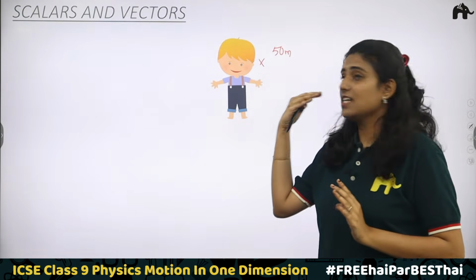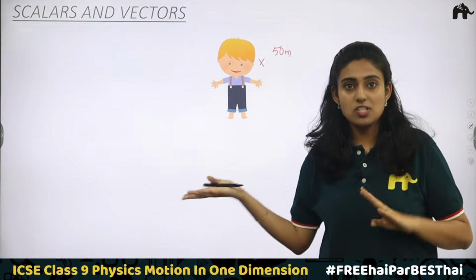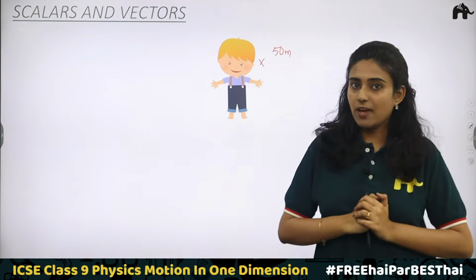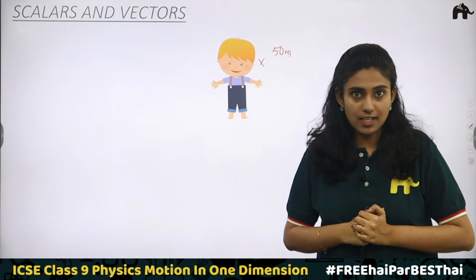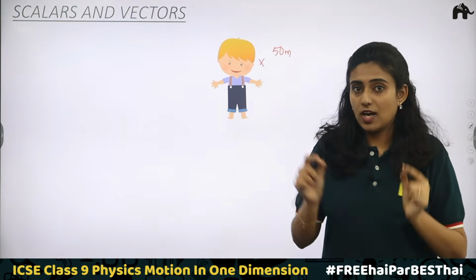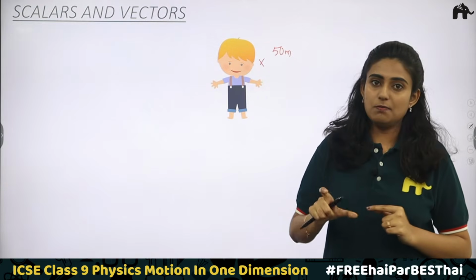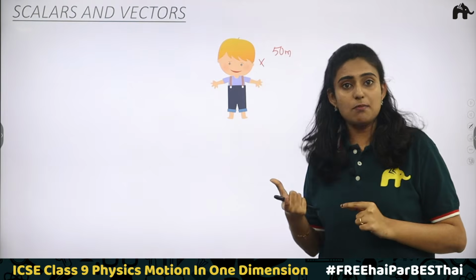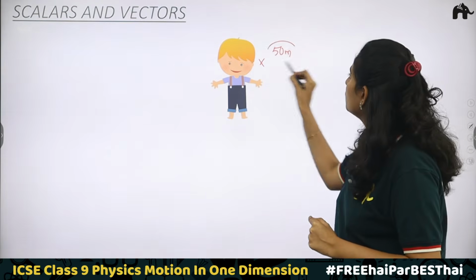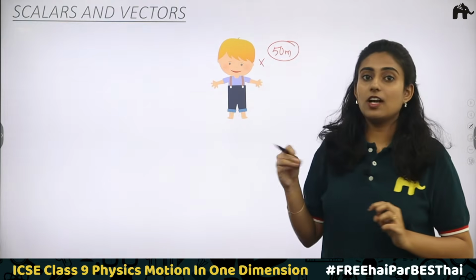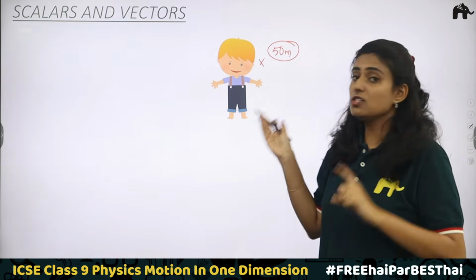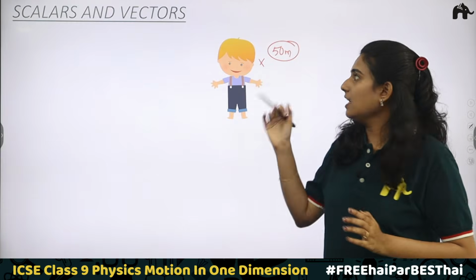If he just checks the temperature to the right or to the left, he will be getting the same value. Even his mass will be the same. Yes, it doesn't depend on the direction. So, here you need to understand a quantity which depends on direction and the magnitude. Magnitude is this 250 meter. Direction and magnitude is called a vector quantity, and if it depends only on the magnitude, then it is a scalar quantity.